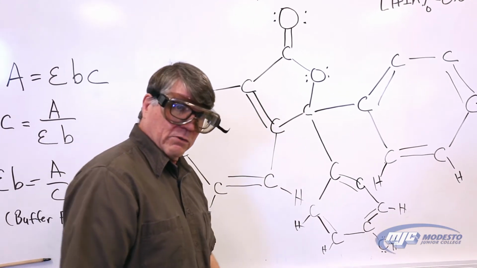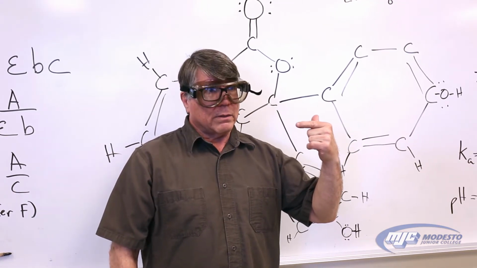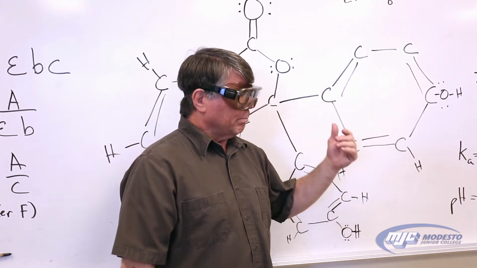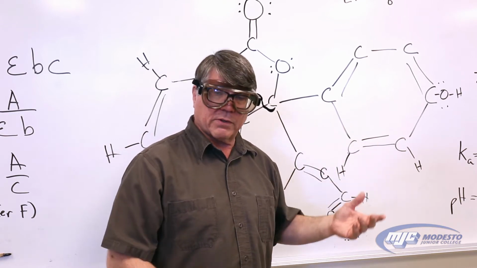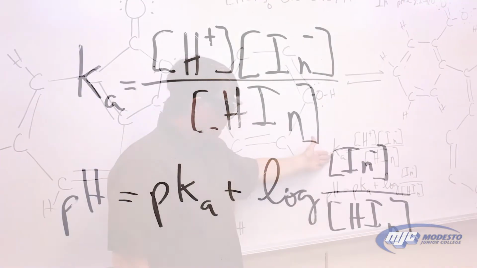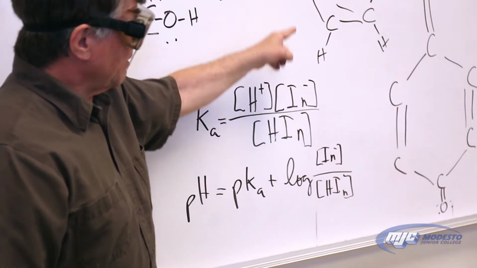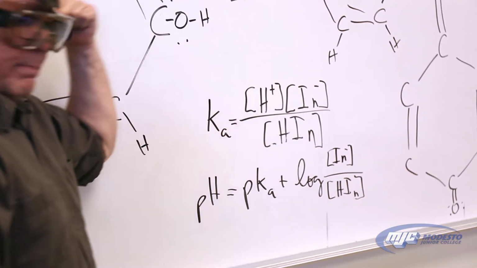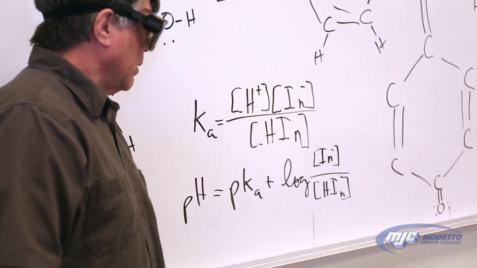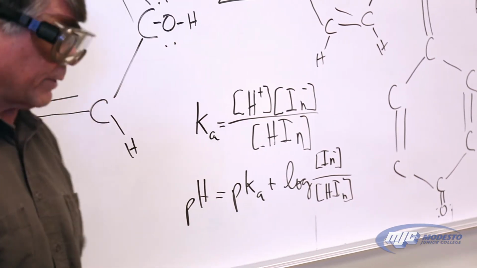So our goal is to determine the equilibrium constant for this molecule. And because this is an acid-base reaction, it's donating a proton, it's the Ka. The equilibrium constant is the Ka. Now, for this reaction here, the Ka looks like this: concentration of the hydrogen ion times the concentration of the base form, In minus. In minus means the base form. HIn means the acid form over here. So the concentration of protons times the base form over the acid form. One way to get it is to get these 3 concentrations, and I'll tell you how we're going to get that.